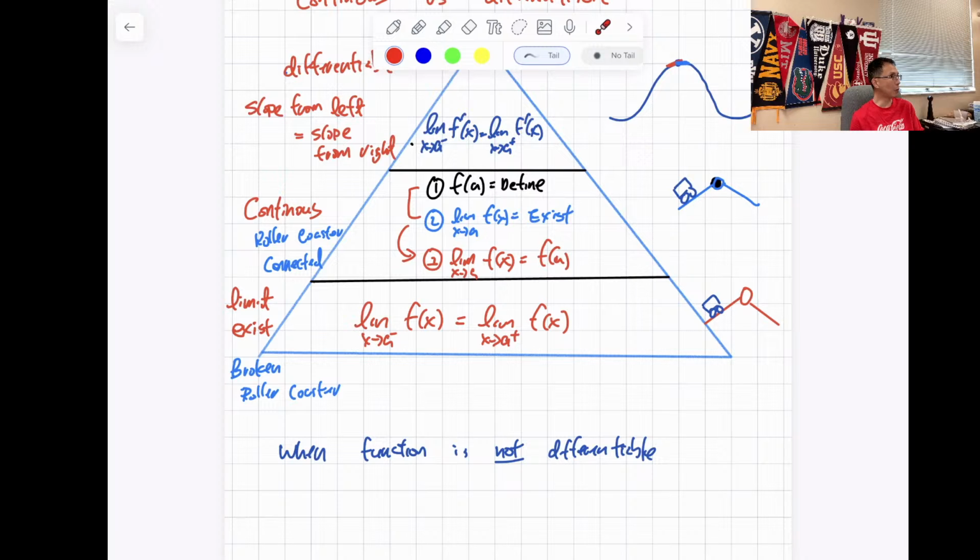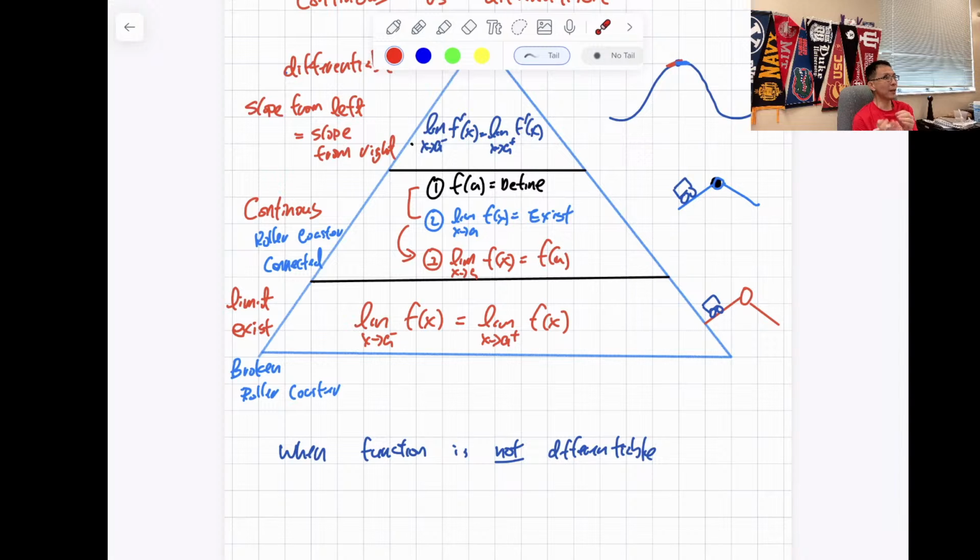One thing I would always tell students on the AP exam, they test this pyramid a lot. They will ask, if the function is continuous, does that mean it's differentiable? Not necessarily, because you're on the bottom part of the pyramid. If you build the pyramid halfway, it's only continuous. Does that mean the function is differentiable? Not necessarily. It could be, but not necessarily. You want to make sure you create a completely true statement. So if a function is continuous, it does not imply differentiable. Okay. Maya, are you paying attention?